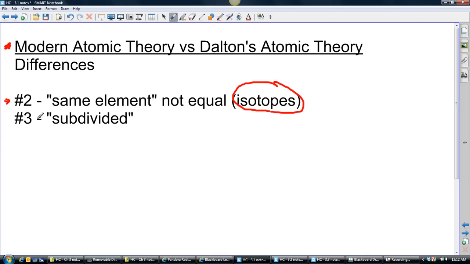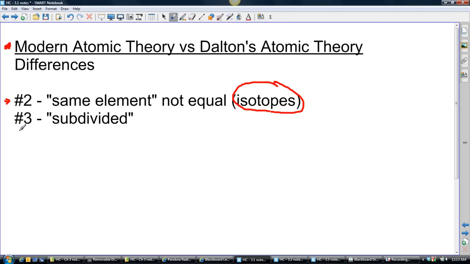The third thing, we talked about atoms cannot be created, destroyed, or subdivided. Well, kind of splitting hairs here a little bit. They can be subdivided into protons, electrons, neutrons. And we're also hearing about things like quarks and bosons, things like that. But you can't cut an atom and have half an atom. As soon as you cut an atom, you no longer have atoms, but you have pieces that make an atom. So technically, can atoms be subdivided? Well, they can be subdivided, but then it's no longer part of an atom. It's all these pieces that work together to make an atom.